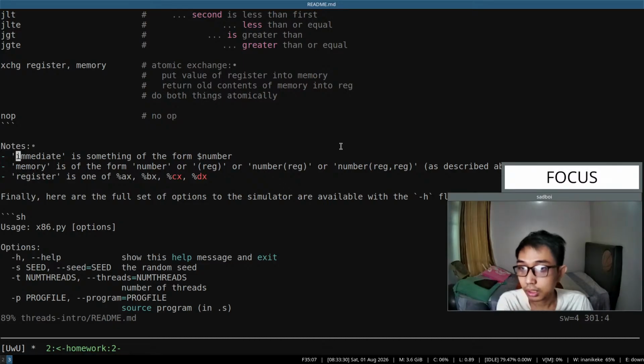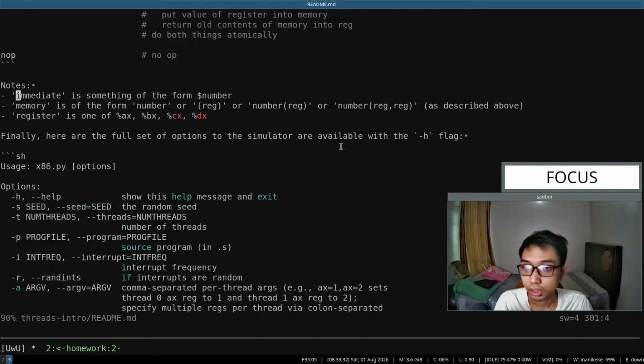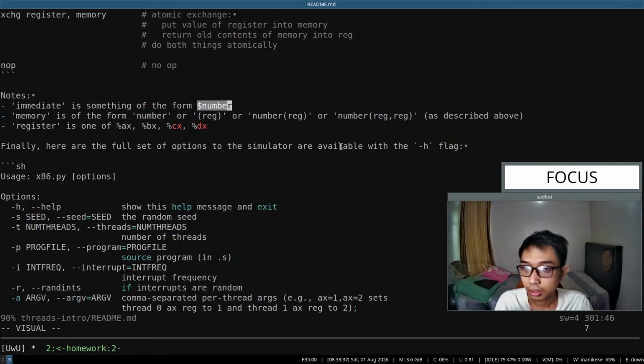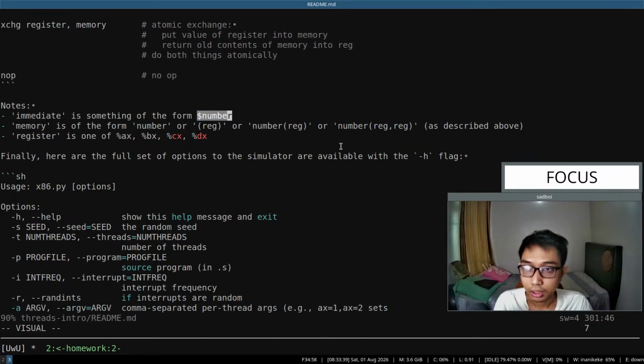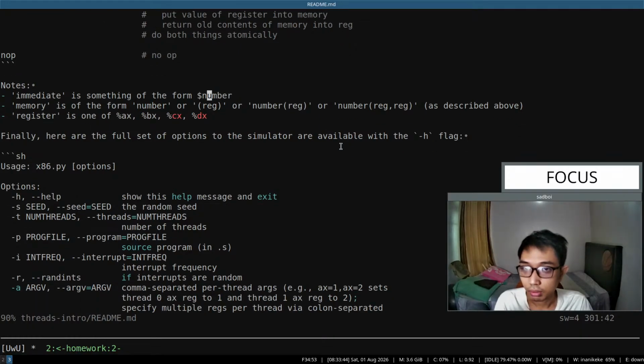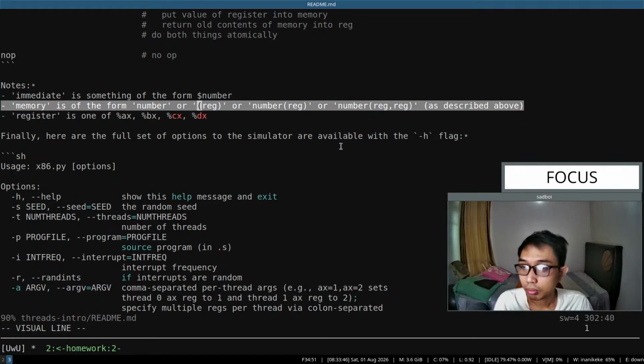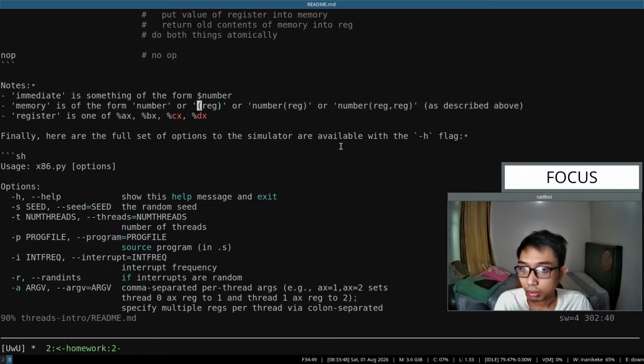Notes: immediate is something of the form $ sign number here. I think we can think of this as a constant, maybe something like that. Immediate value. Memory is of the form number or reg here, or number and then bracket reg.